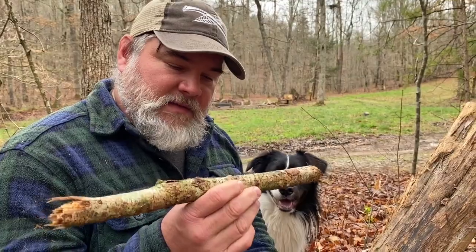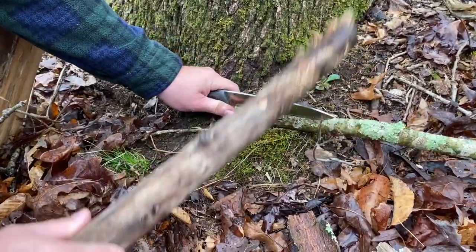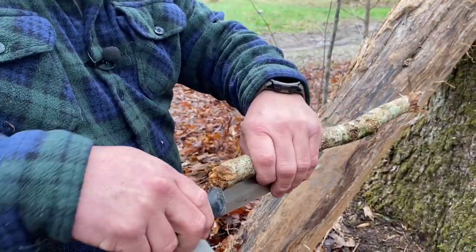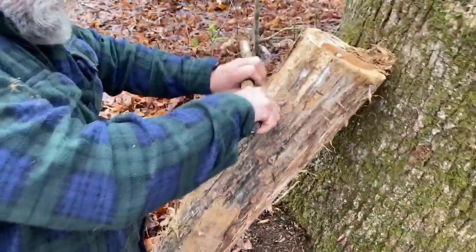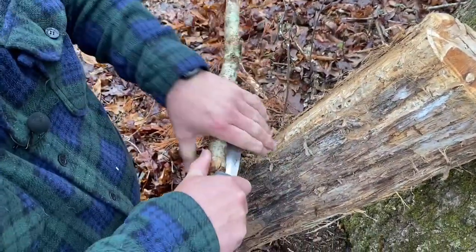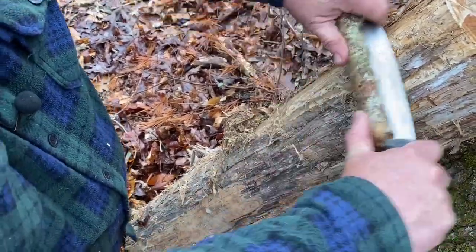So I try to find a piece of wood that's somewhat dead. Sometimes this splits all the way through, so we'll see what we've got here. It's going to work pretty good. Now I can hold, and I'm not having the blade directly against my hand. Makes it a little bit safer in case there's some sort of slip. Doesn't mean I push all the way through, because that's dangerous in and of itself. But this does allow me to use a two-handed approach with this long knife.